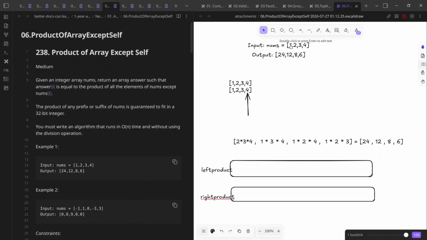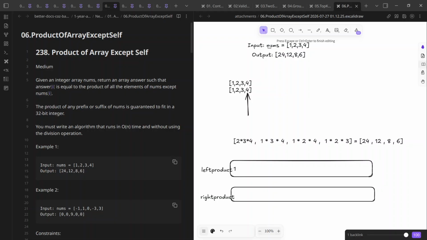So what are all the left products of 1 at index 0? There is nothing, we'll say simply 1. Okay. So index 1 means number 2.